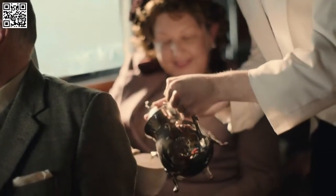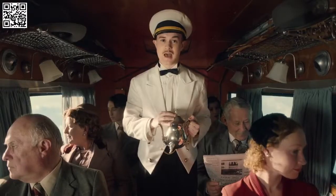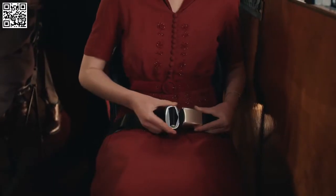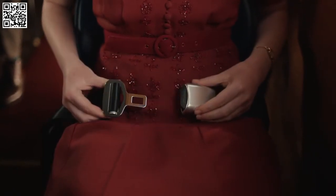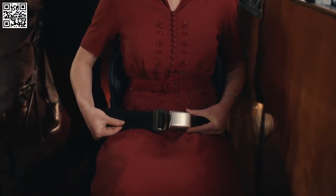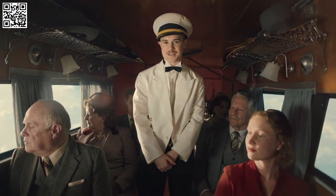In the 1930s, Qantas was a world leader in aviation innovation, with fully enclosed cabins, an in-flight bathroom, and even seatbelts. Fasten your seatbelt by inserting the clasp into the buckle, and tighten by pulling the strap. You can undo your seatbelt by pressing the button. Keep it done up low and tight during takeoff, landing, and whenever the seatbelt sign is on. That includes infants and children. While seated at other times, we recommend that you keep your seatbelt fastened.